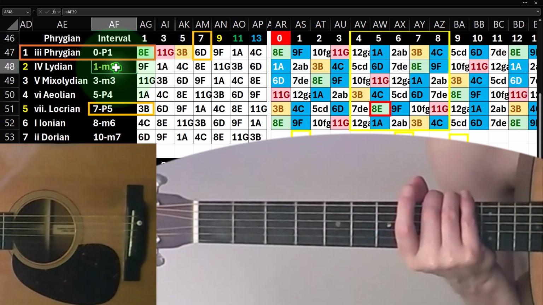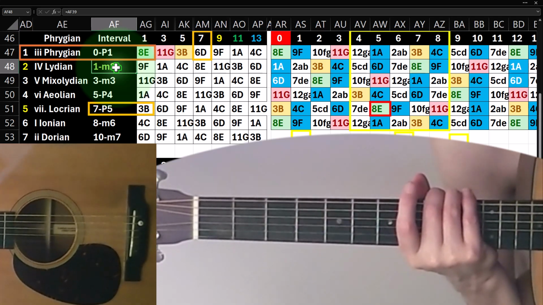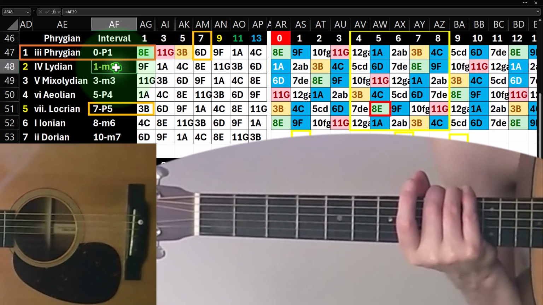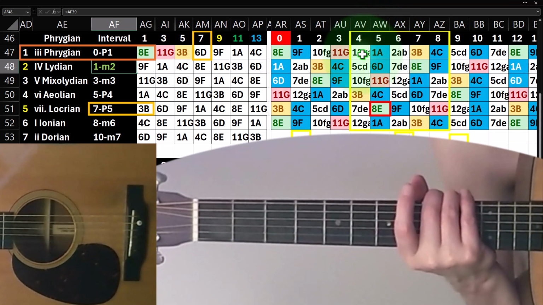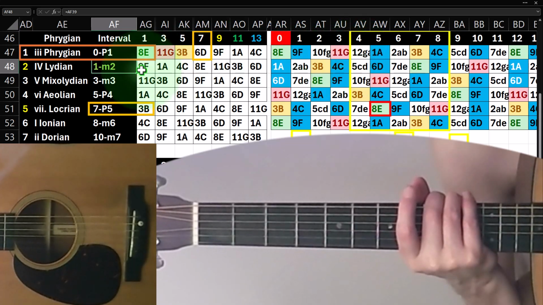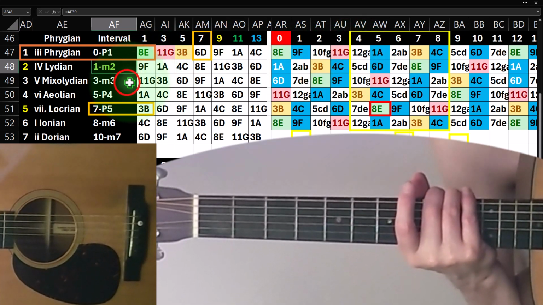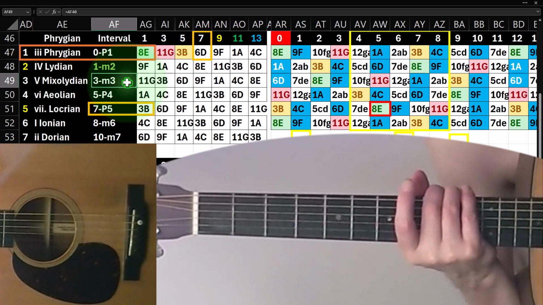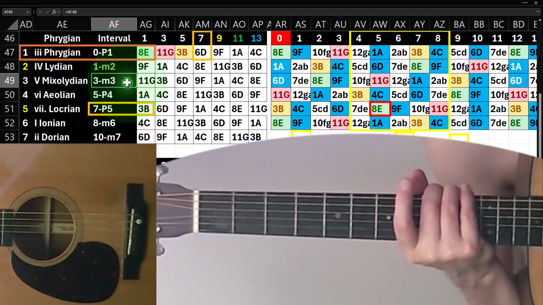So the Phrygian is like the Aeolian, except it has a flat second. If you want to convert from the Phrygian, which you might know in this case from the E Phrygian, to the E minor, all I have to do is unflat the second, move it to the right on the guitar, right? So then I've got a 3-note away minor third, which is what we would expect on a minor scale, same as the Aeolian or minor scale.